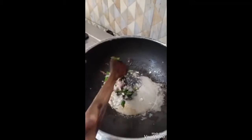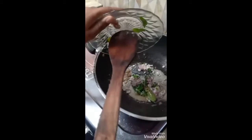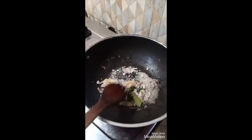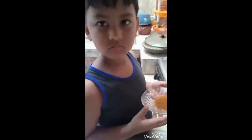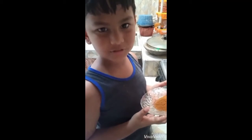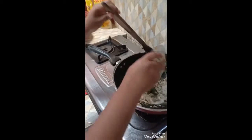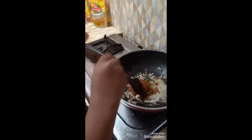And curry. Ginger garlic paste. Mixing. Put 2-3 spoons of garam masala. Mix it.